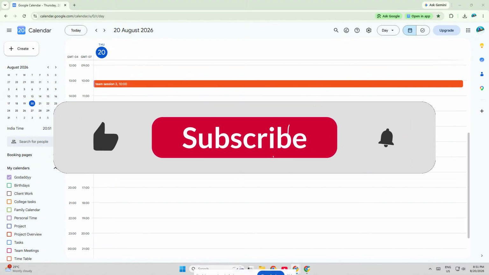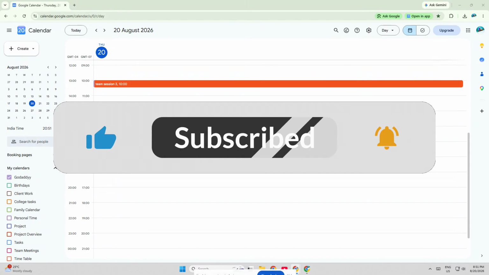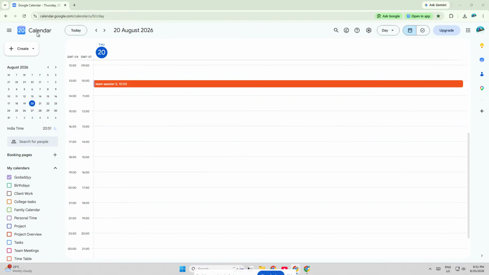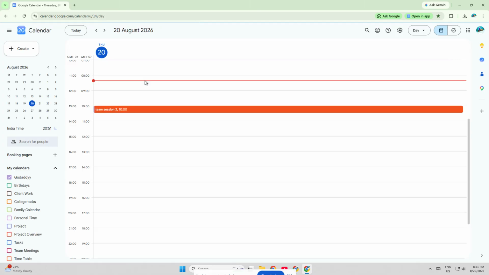Alright, let's jump right in. First, open Google Calendar in your browser. If the page seems frozen or the view isn't loading correctly, start by clicking Refresh in your browser. Sometimes the simplest fix works best, especially if Google Calendar is not displaying events properly or the layout looks off after loading. Once the page refreshes, look at the top of the calendar.